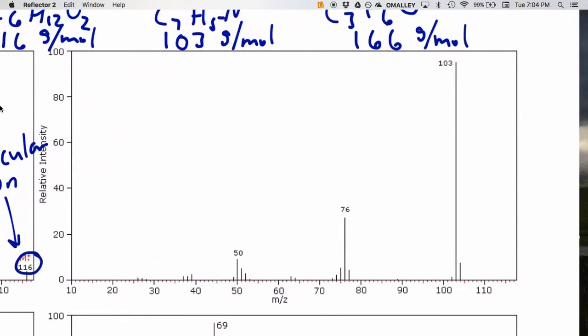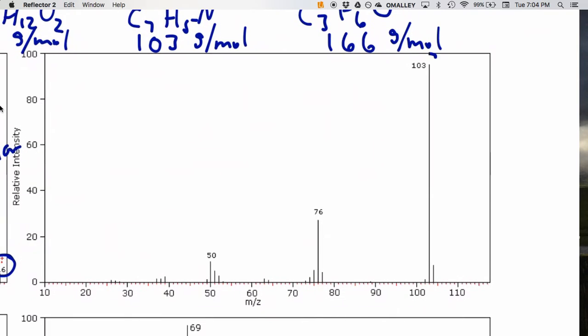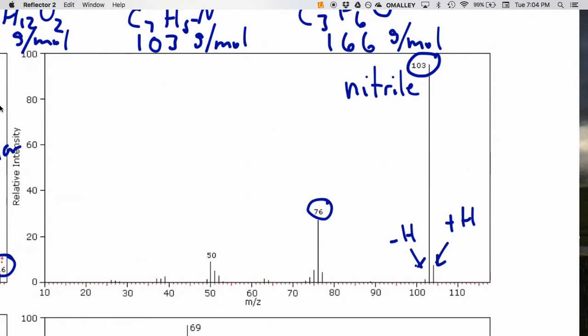Okay, if I scroll over to the second spectrum in the upper right, the parent peak I see is 103. That corresponds to the nitrile. The peak right here at 104 must be due to gaining a hydrogen atom. That can happen under the conditions of the experiment. You can just acidify it, protonate it. You could also lose a single H anywhere. So that would explain that. The 76 is probably what happens after losing, just doing some simple arithmetic, 27 atomic mass units. So that could be the loss of an H and a C and an N, and obviously there's other fragments that one could try to identify as well.